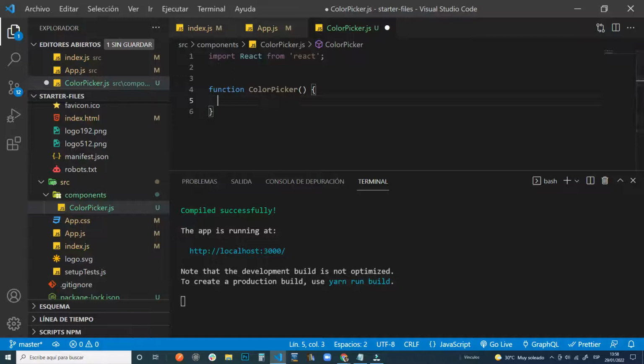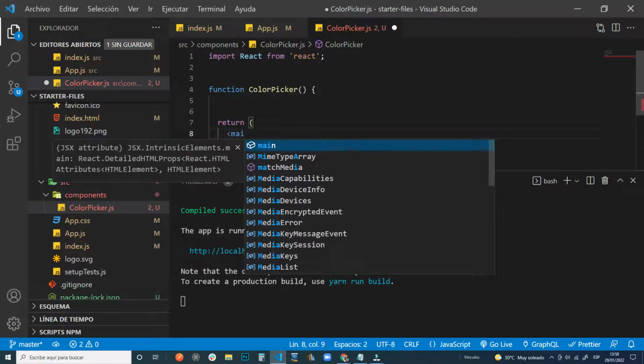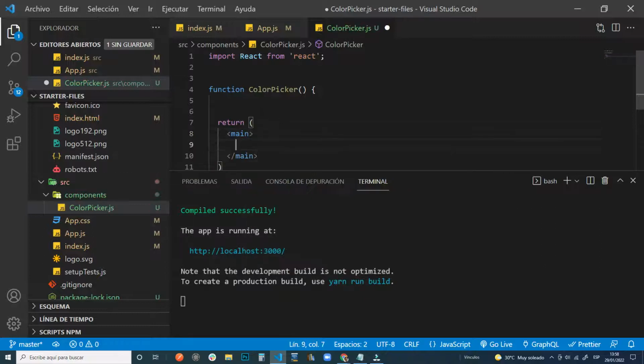Well, first we have to render something to the screen, so let's first do that. We're going to have a return, and we're gonna have a main, className is container.